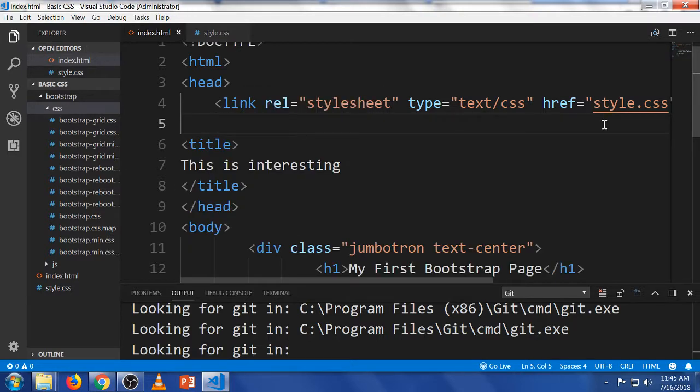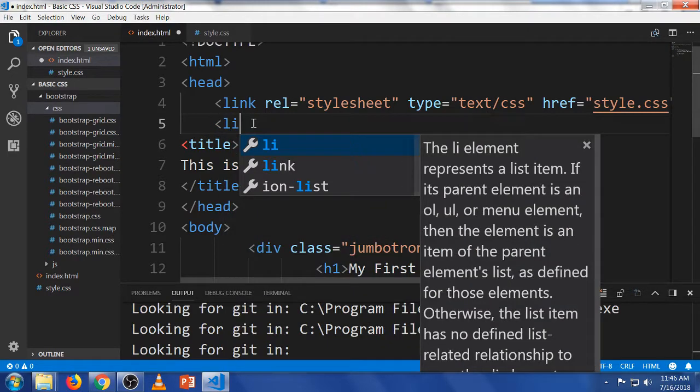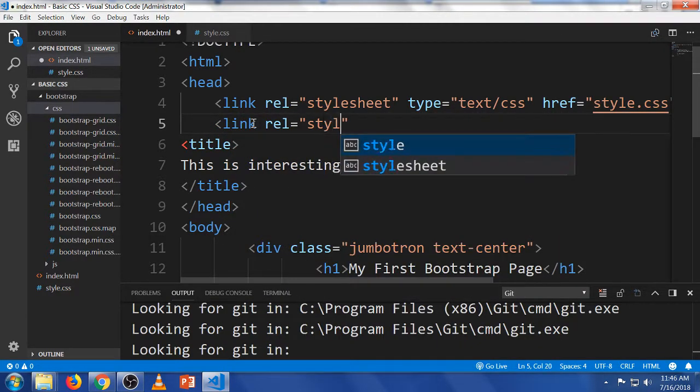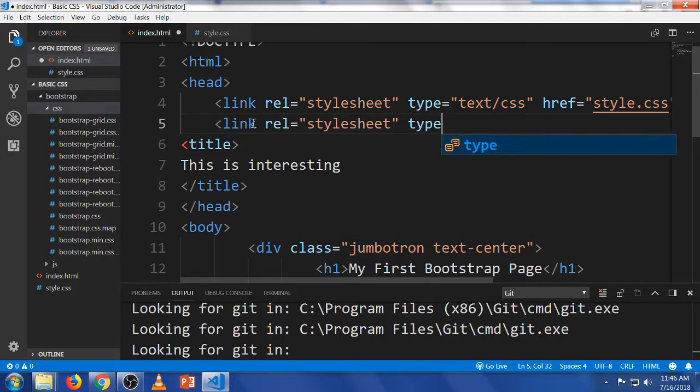So you guys know how to reference style sheets. Let me reference Bootstrap so that you can understand what I'm doing here. When you're referencing an external style sheet, you add the reference, you add the type, which is CSS.